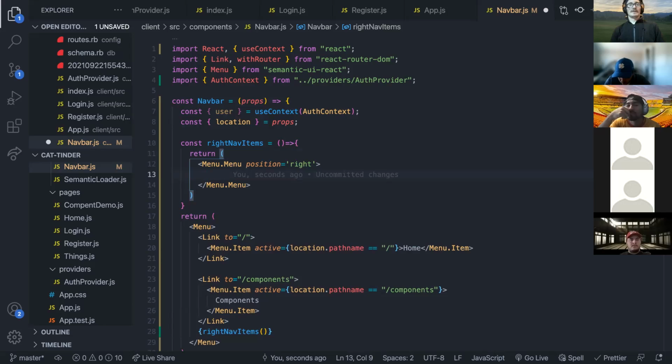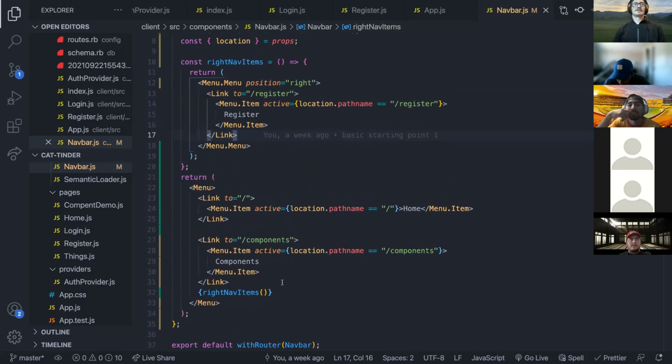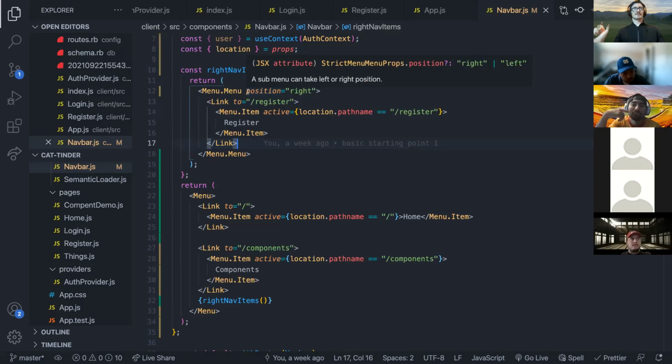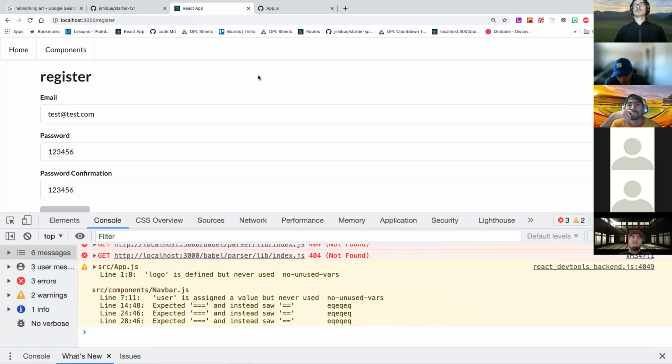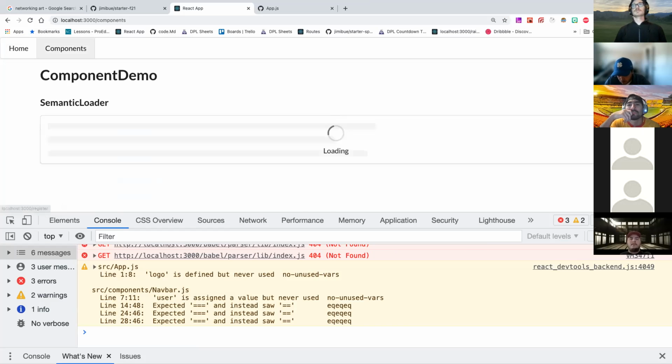And then let's throw in our register link there. So we should still have our home and components and our register button, but now the first two should be on the left and the register should be on the right. There we go. Home, components, register.